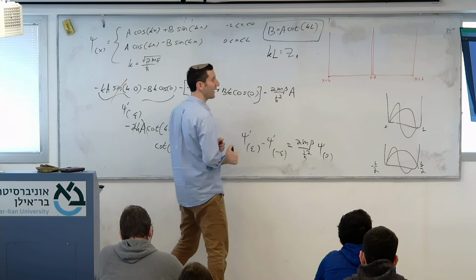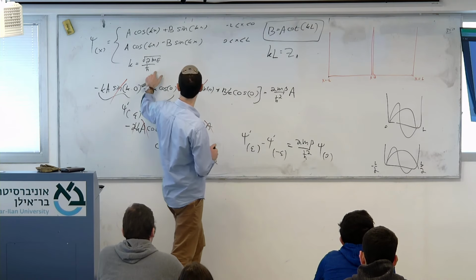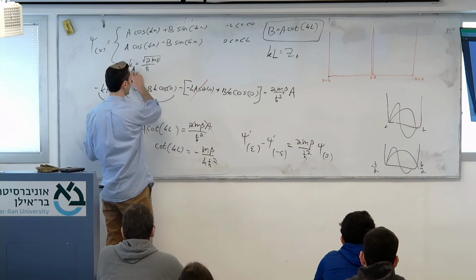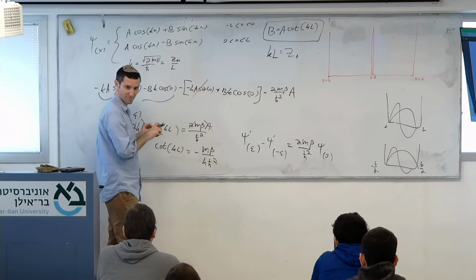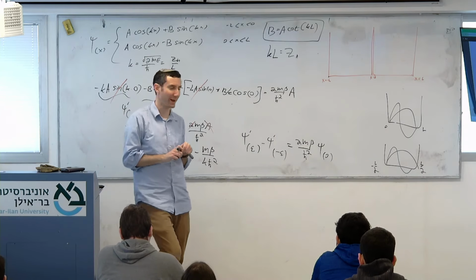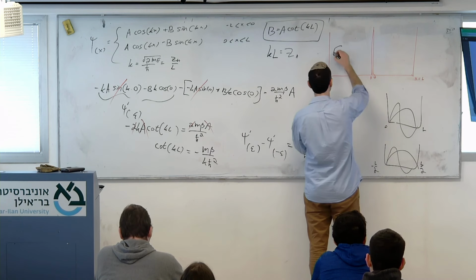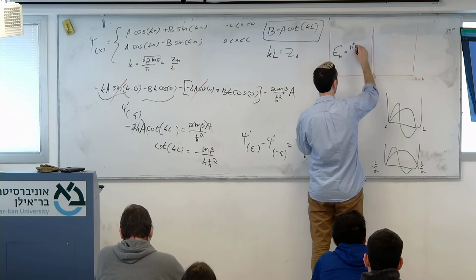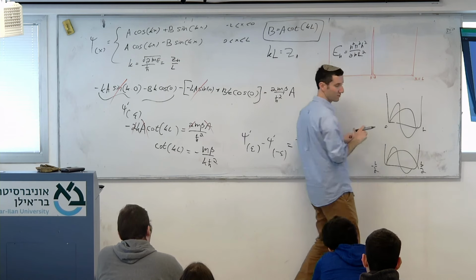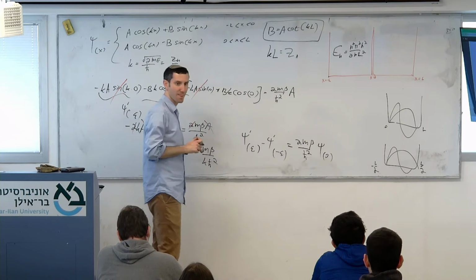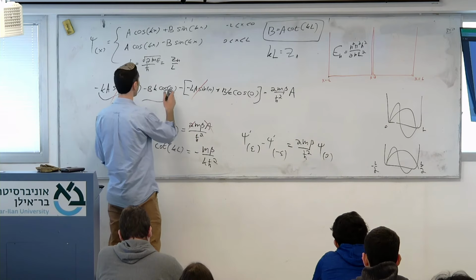So my answers at the end are: what is the relation between k and E? I had it here. So instead of k, I can write Zn over L. What's my goal now? I want to go back to the energies of infinite potential wells. In an infinite potential well, I had En equal to n squared pi squared h bar squared over 2mL squared. Here I have 2L squared. Right? So let's see what I get here.